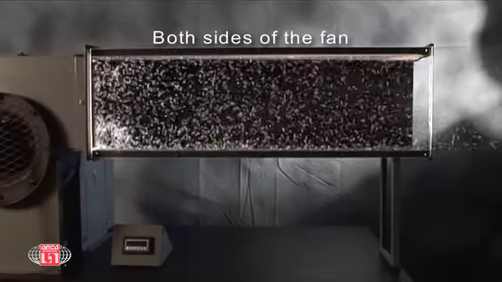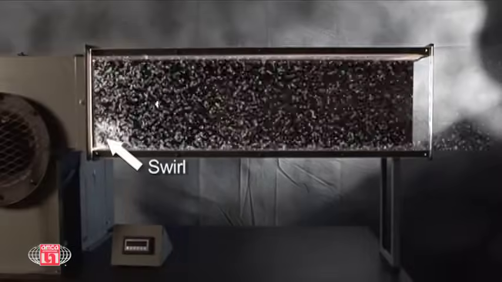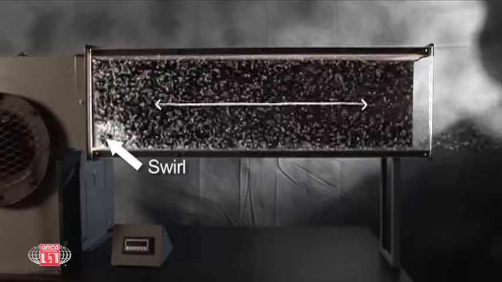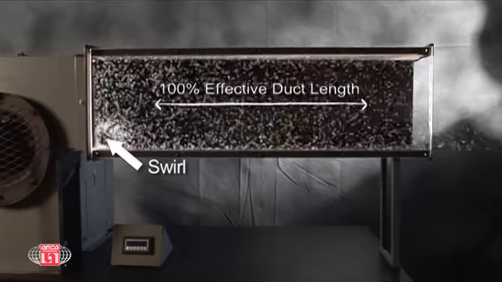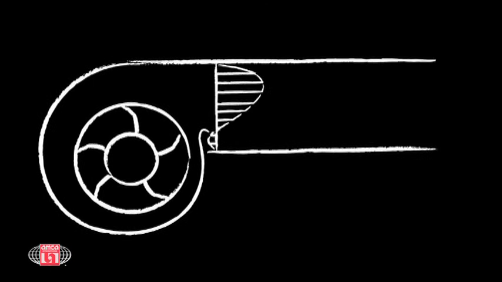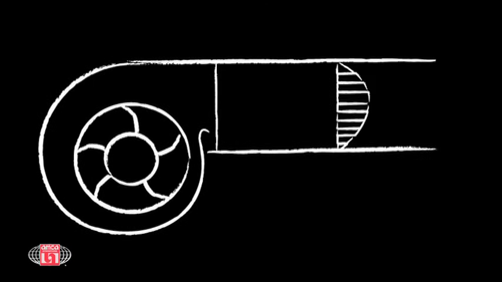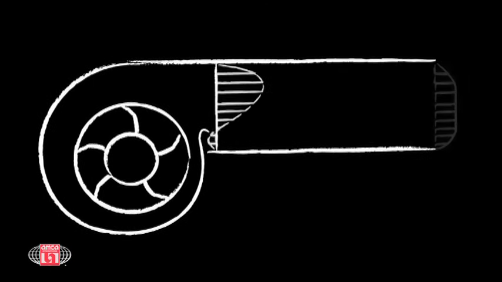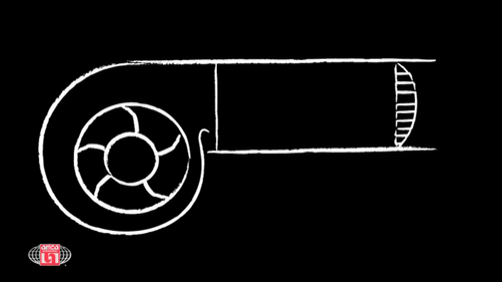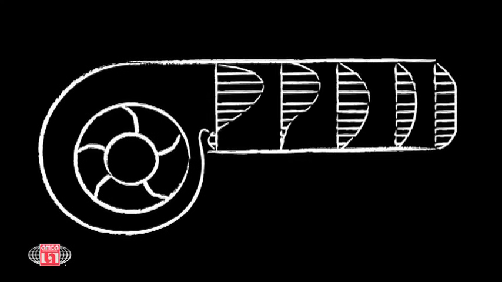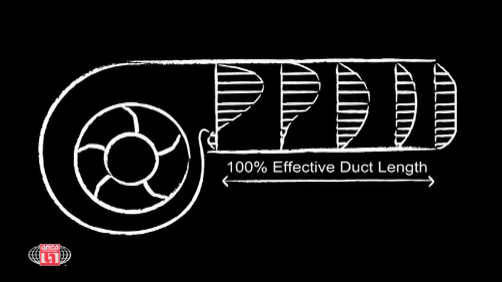So major ducting inefficiencies can occur on both sides of the fan. One must also remember that a major additional factor is the length of the duct work itself. You should always strive to achieve 100% effective duct length. Ducting on the outlet needs to be designed so that the asymmetrical flow profile from the fan is allowed to diffuse and approach fully developed flow.